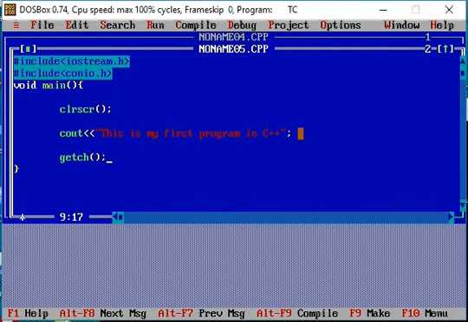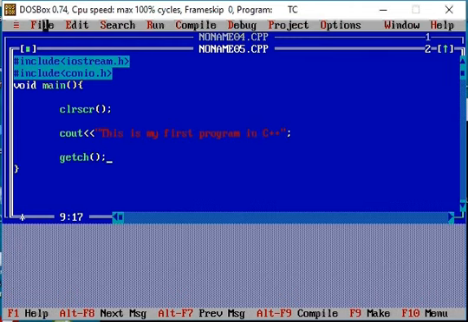So this is the first program in which I have explained a few things to you. You need to write include, then we use iostream to run the output command, the cout command, which is basically executed from this iostream. The clear screen and getch functions are basically executed from this file, the conio.h definition is available in this file. And then void main is the starting point of your program. When writing any C++ program, you need to write this. And to print any output on the screen, you need to write cout. Cout is the command which basically helps you to show output on the screen.